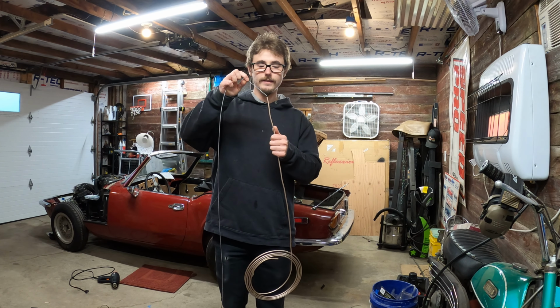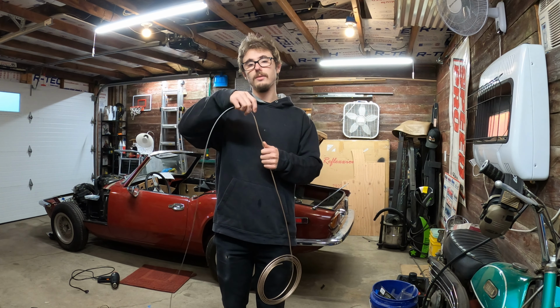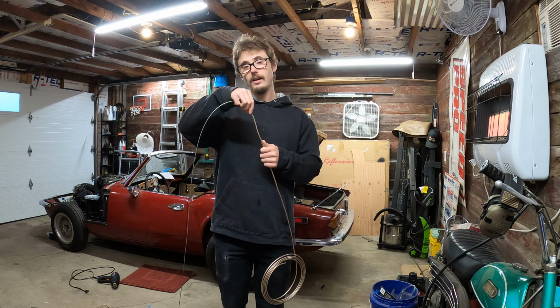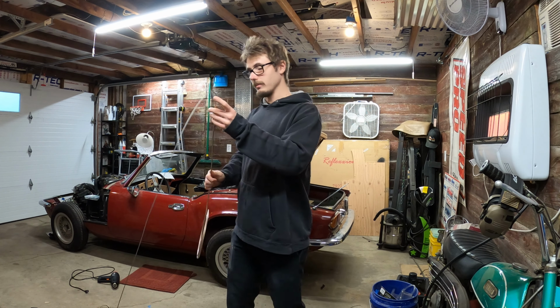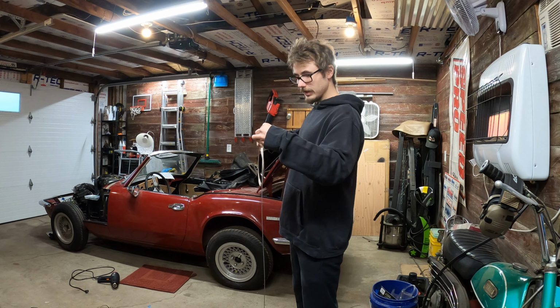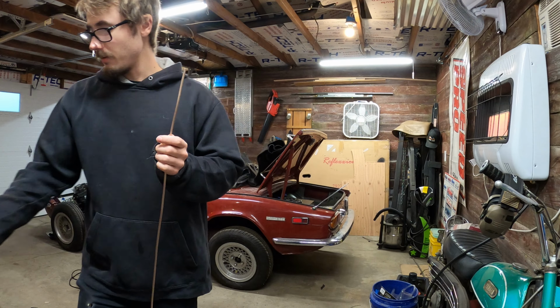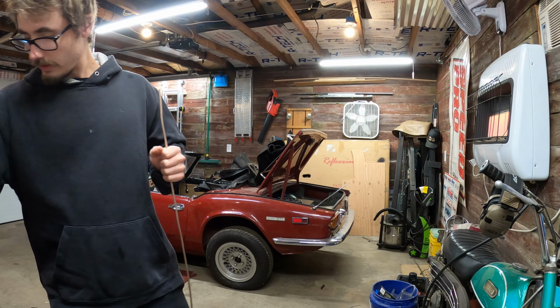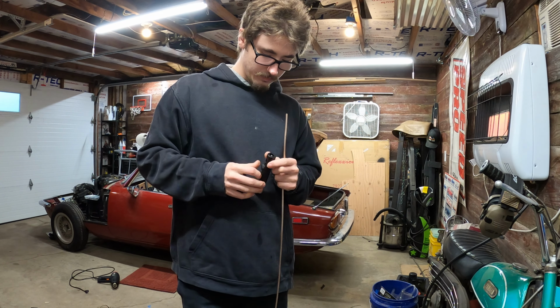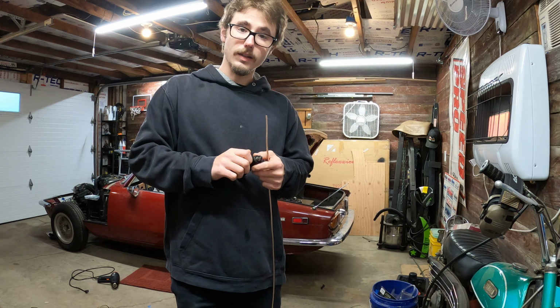And it actually fits inside the diameter of this brake line that I have. I'm thinking I might be able to make something out of that. It's got a little resistance, but it's not like an insane amount of resistance. I bet once I can kind of score the inside of this, it'll probably be exactly what I need.